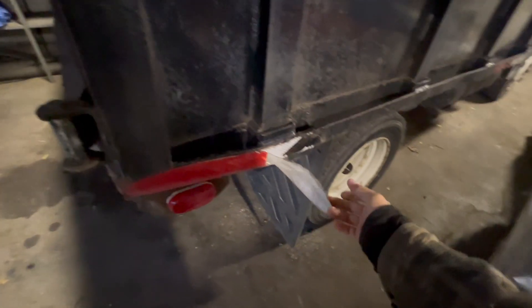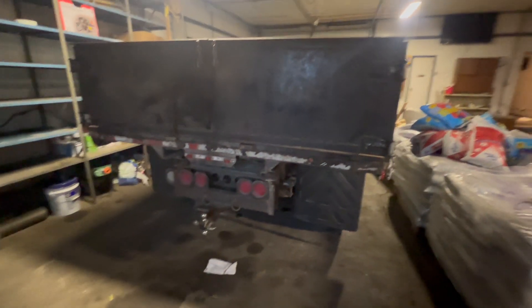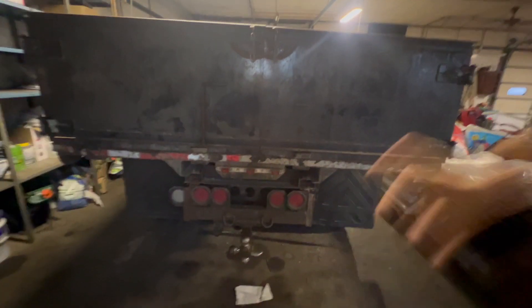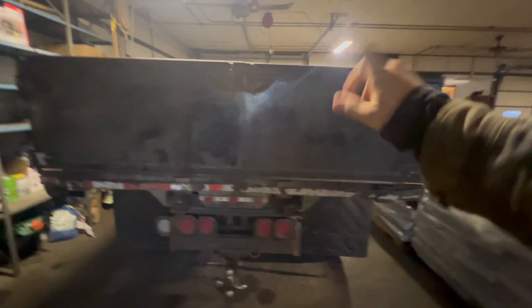From the back, all these lights work. We got our hitch. These doors are really nice — I've had a couple of dump trailers where the securing pin just isn't as secure as it should be. With these, you clip on and you know for sure it's closed. There've been dump trailers where you pick up the pin and drop it in but somehow the door swings open, which is never good.